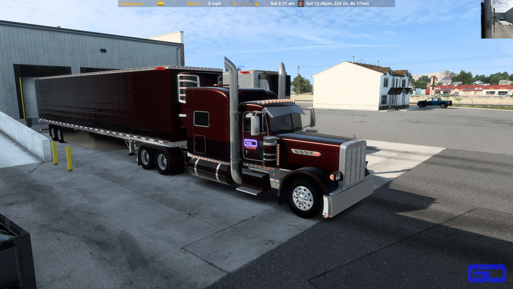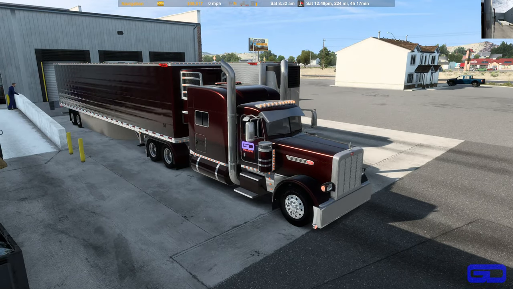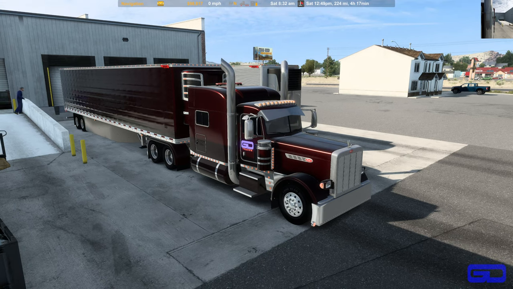Today we're going from Rawlins to Gillette in Wyoming. It is 225 miles, takes about 4, 4.5 hours to get there. We got a load of flour, 48,502 pounds of flour. We're in the John Rudis Peterbilt 389 glider. We've got the Detroit 360 by Z Mods, 18 speed, and this is John Rudis Reaper trailer.